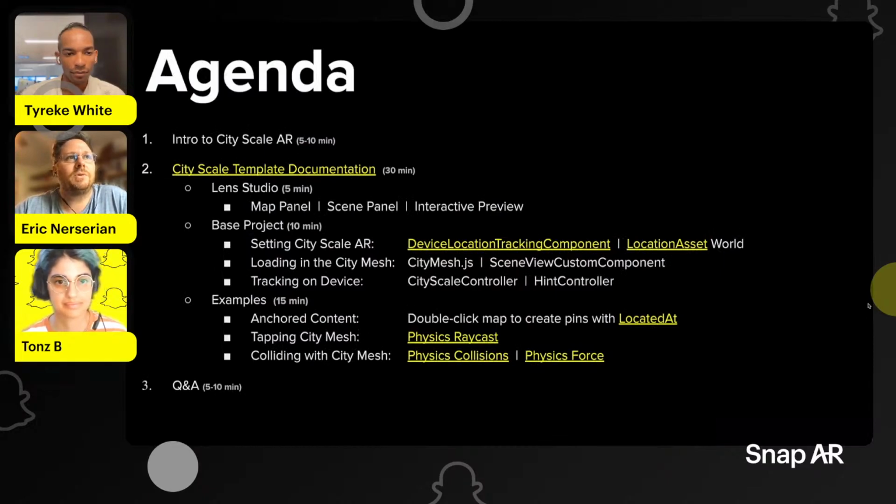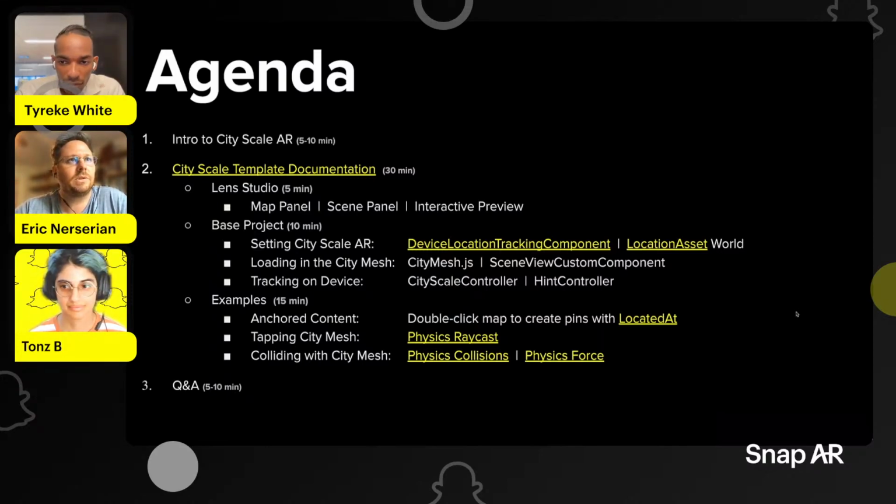And for this one, for city scale, we're actually really interested in explaining the template and how best to use it. It's a very unique location-based AR technology. There's some new APIs, some new areas also of Lens Studio that was developed for this. So we're just going to take our time with the template. We're not going to deep dive into the code. We just really want to get beginner and intermediate developers up and going well with this template. And if you have any questions, definitely hit us up during the live stream.